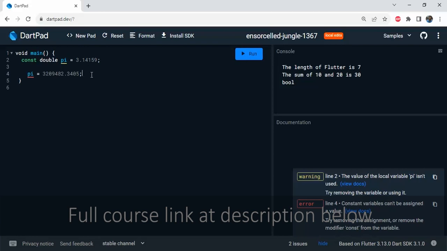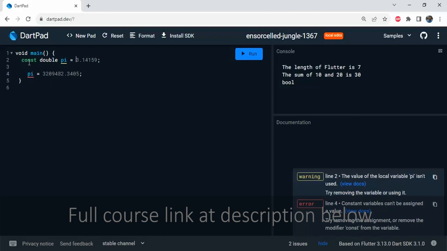Well, we can use const or final before the variable name or the data type, but const we can actually use in other places, on the right side of the equal sign. And I will show you examples where we use the const keyword on the right side of the equal.